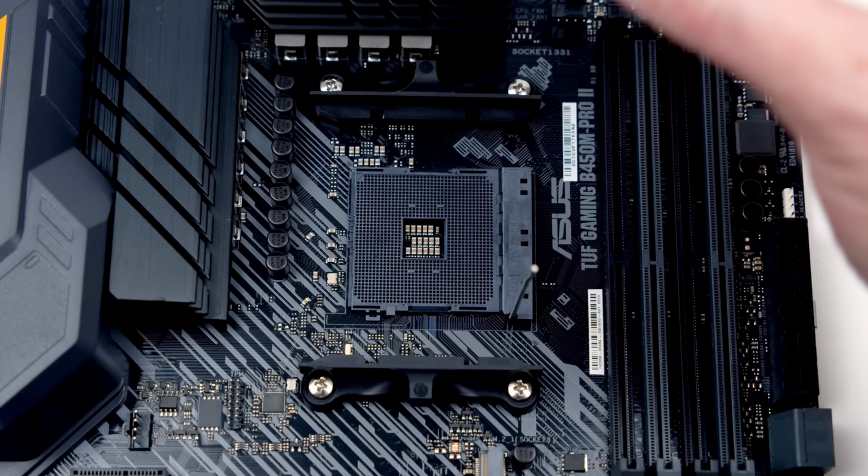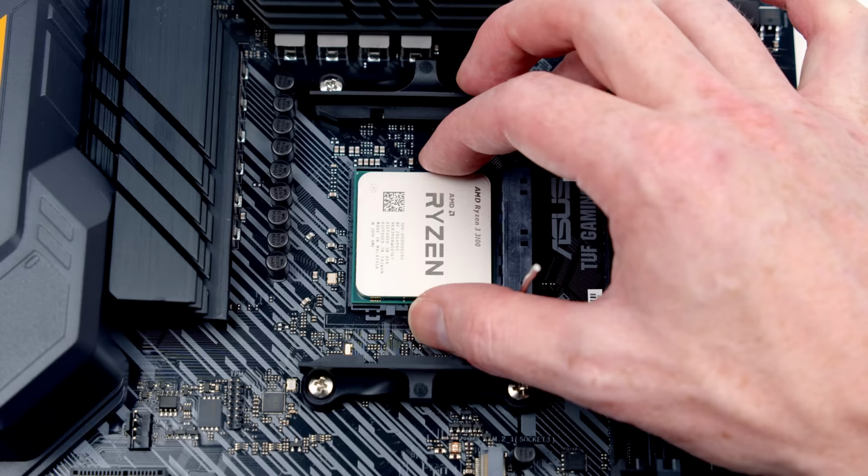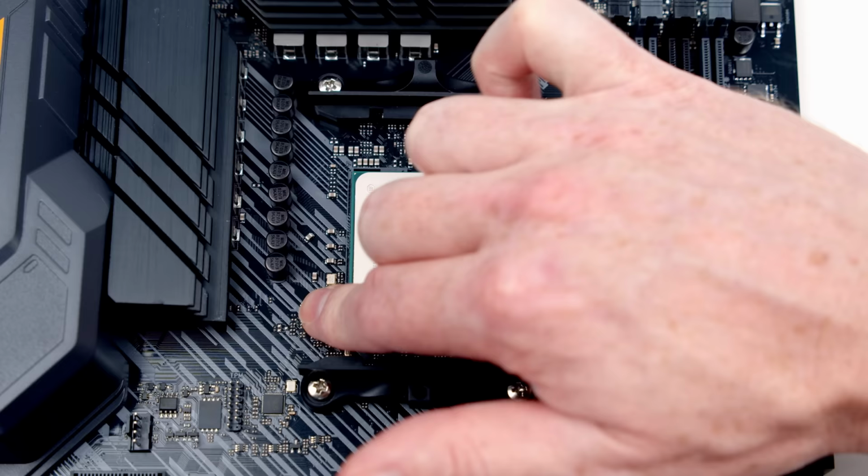All I'm going to do is hover the CPU over the socket until it falls into place. Important, I'm not going to go pushing it in, I'm just going to move it about gently. And at one point, like it has now, it's just going to fall into the socket. I'm not going to go pushing down on it where I risk damaging the pins. To install the CPU, all I need to do is close the little lever. And we've now installed our CPU.